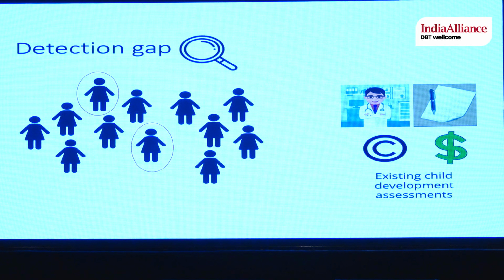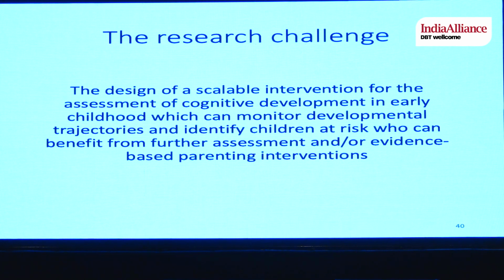At the moment, the only way we can actually measure a child's development is using MRI scans, as we saw in her work, which of course is simply not scalable. Who's going to be doing MRI scans on hundreds of millions of children? It's really a research tool. What we need is a method which allows us to assess the development of a child's brain in that child's own home, by a parent ideally, or a frontline worker. And that method must lead to metrics that are instantaneous, just like anthropometric metrics. You weigh a child, you know immediately, is this child undernourished? And you can immediately say this kid needs a further assessment or an evidence-based intervention.